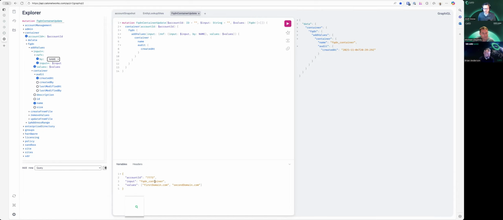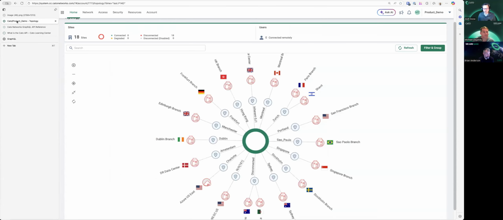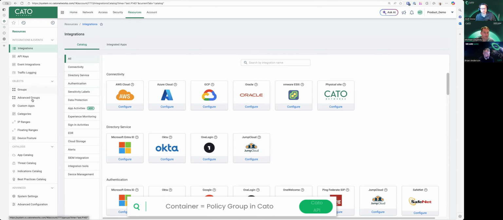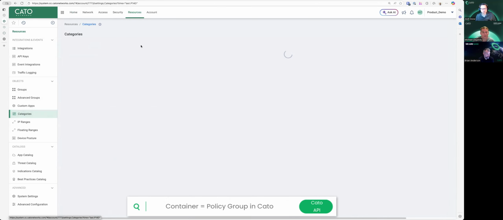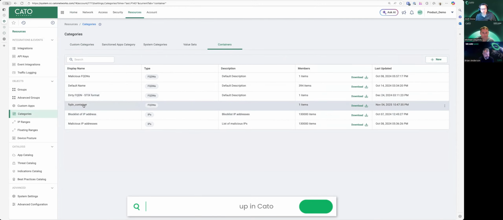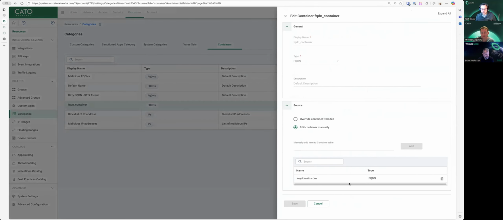So this is a container that's used in a policy you mentioned. In the Cato management application, could we take a look at where this container would be used? And so under the resources section there, we have a list of containers. And as you mentioned, there's IP or fully qualified domain. Maybe I have a list of domains that I want to block or I want to alert on or use in a rule. And maybe that is a dynamic feed that comes from some other place.